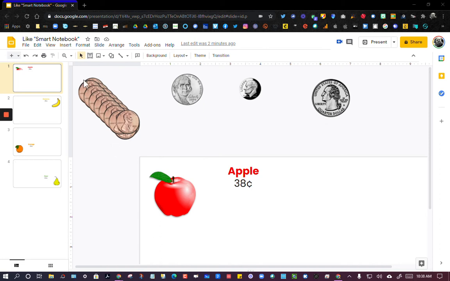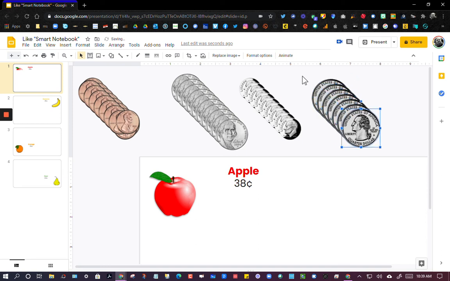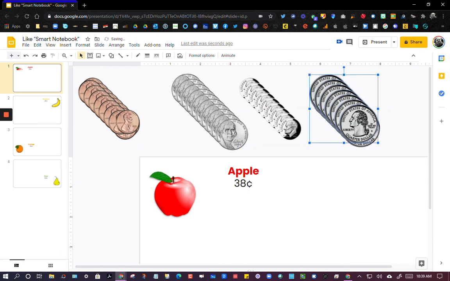I've put in some coins. We used to have an infinite cloner in Smart Notebook, so you could duplicate that. Well, you can do the same thing here in Google Slides once you have one. If you just hit Control D over and over again, you're going to get multiple of whatever you need, so that's not hard to do. You can actually make more at once, so if I select all these at once and do a Control D, now I got all of those selected at that one time. So I'm pretty sure I have enough change here to do whatever my activity is.